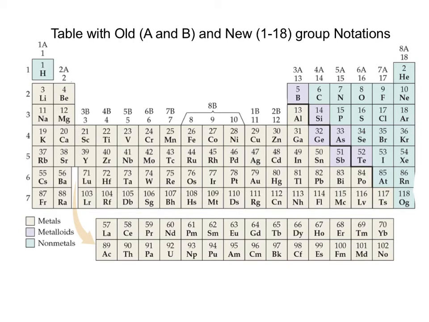And this one has all 118 elements again. I went through and updated my slides so that I could give you the proper symbols and names for the newly discovered elements. But I want to show you this one because there's two types of numbering. First of all, you have the periods: 1, 2, 3, 4, 5, 6, 7. So barium is in period 6, for example.